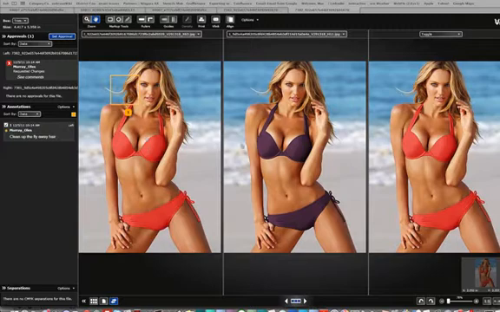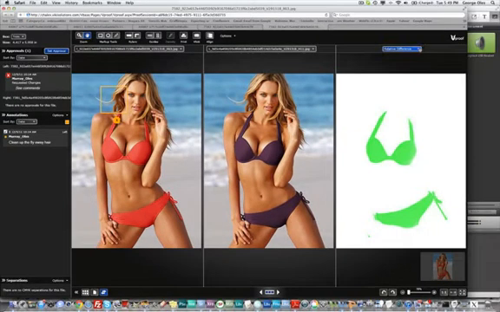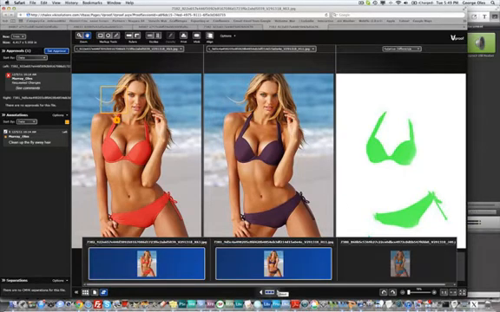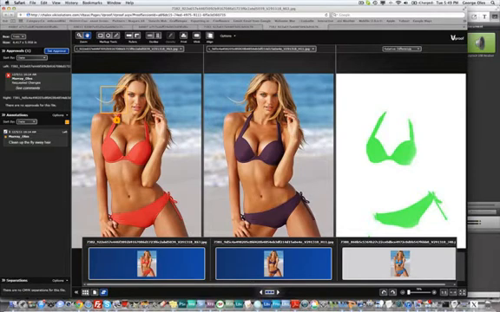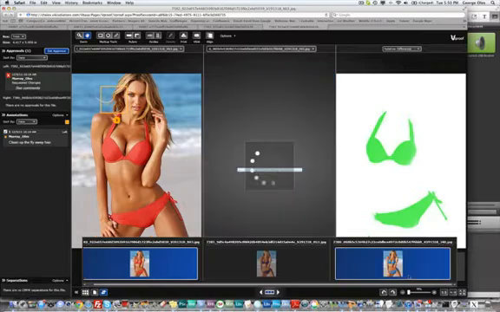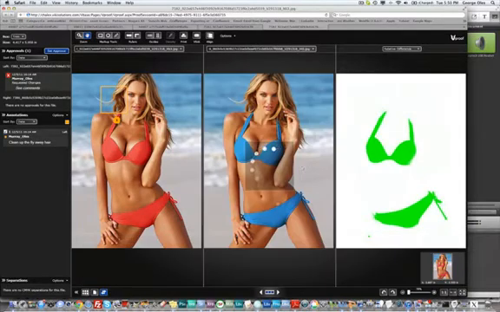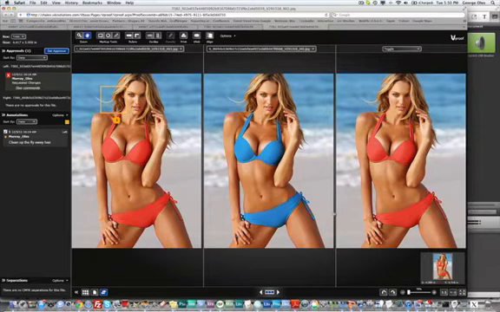Notice that we have red and purple, and then the before and after view toggling the red and the purple. We're able to toggle this mode to relative difference and see that the bikini bathing suit is really the only area that's changing. If we come over to the blue suit, we can show that on the left or the right. We'll substitute that to the right, and we'll go back to toggling so that we can see the whole image moving back and forth between the 2 colors.